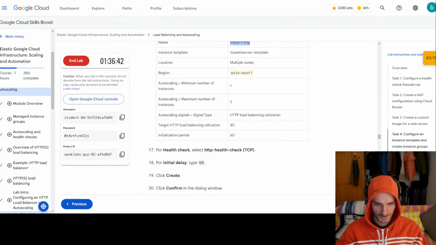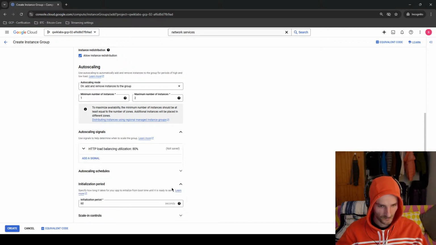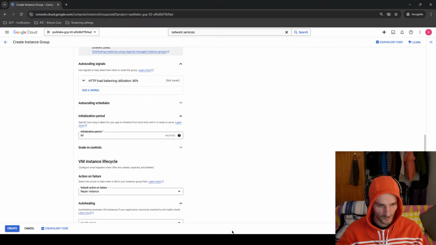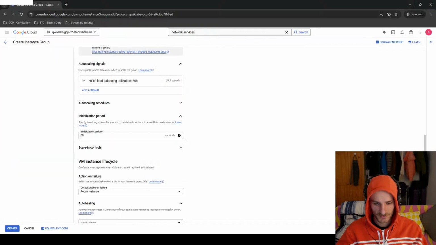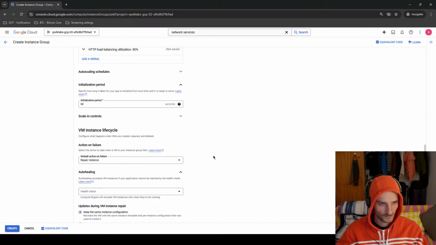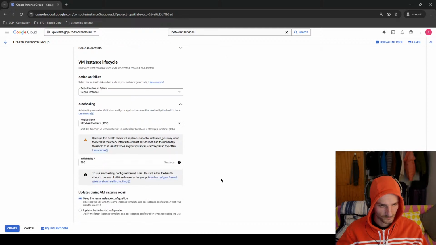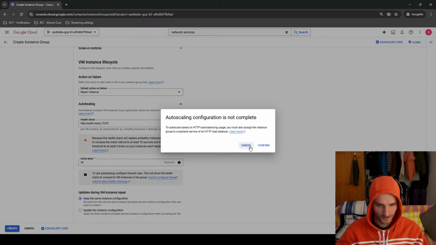This will be at 80 and then initialization period 60. Okay, and then for health check, select HTTP health check. Create and confirm.